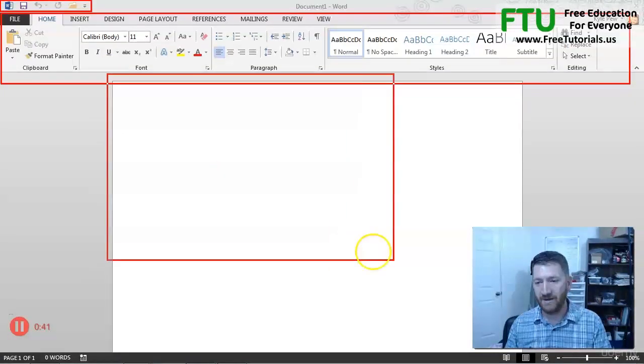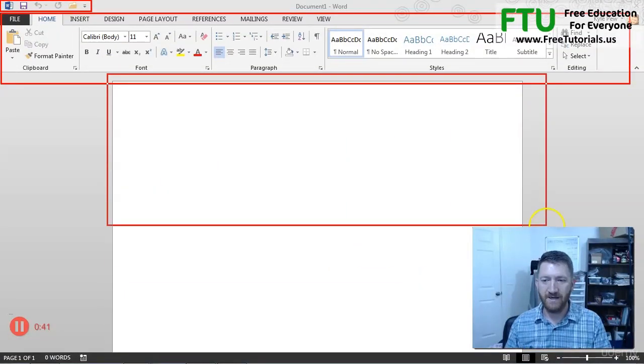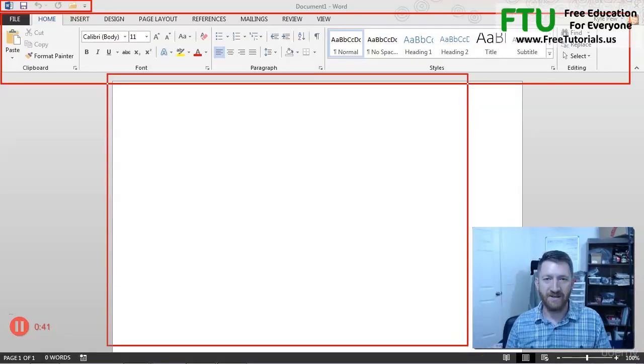Right below that, you've got your main document. I can see here that I've got a page within this document. I've got a single page. You can even look down here in the lower left corner of my screen and see that I'm on page 1 of 1. But I've got my Word page. This is really my Word document.